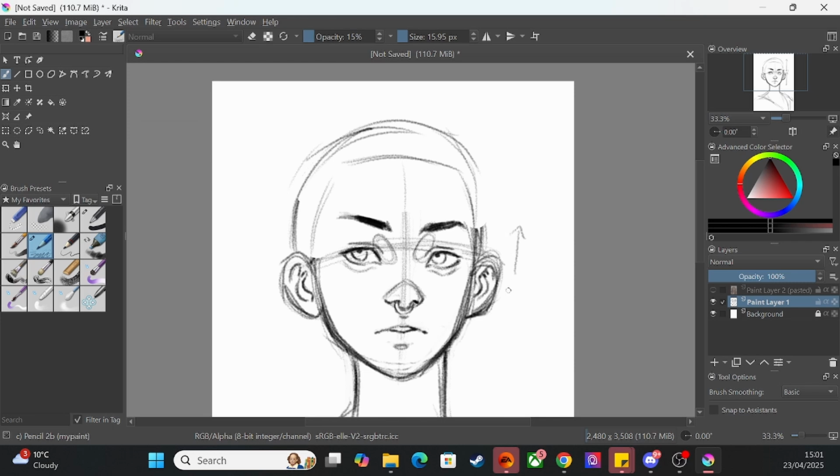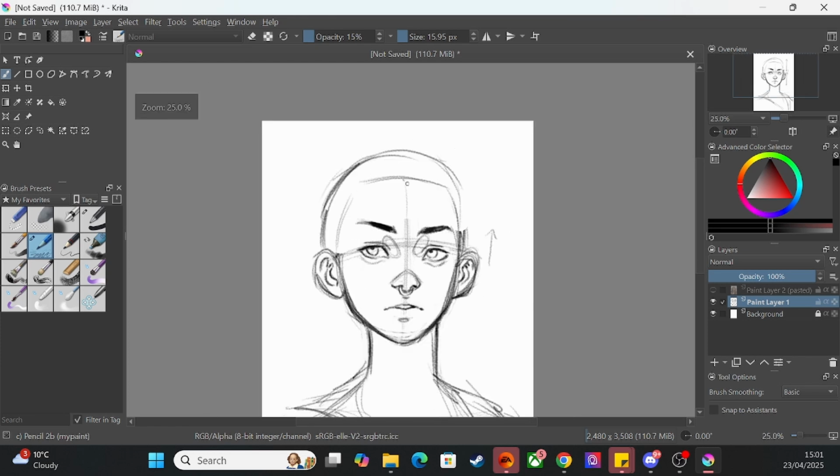Nice. Cool. And now I'm just going to start drawing the hair. So I might do kind of like we've got on the reference, like a curtain. Come in here.